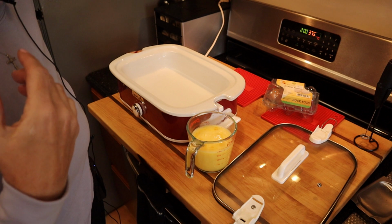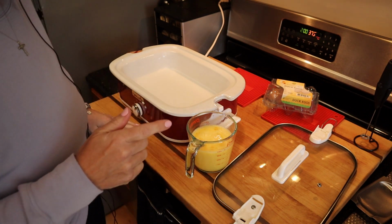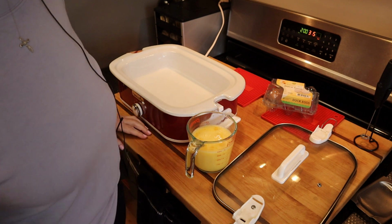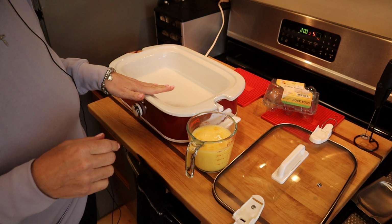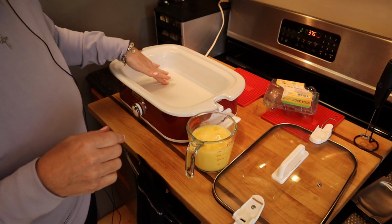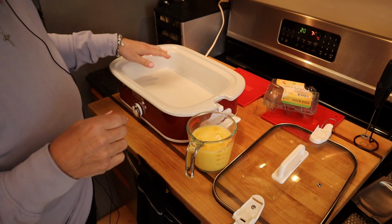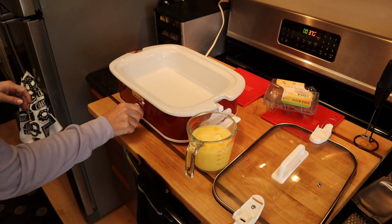And so I had this twice last week. And what I'm going to do is I want to see if I can do this as like a set it and forget it. So I've got my crock pot out that I am going to make use of. And why is this not on?